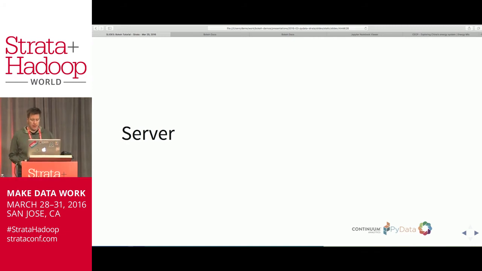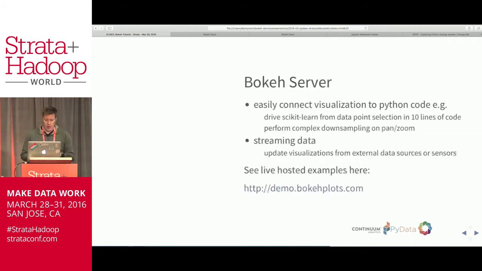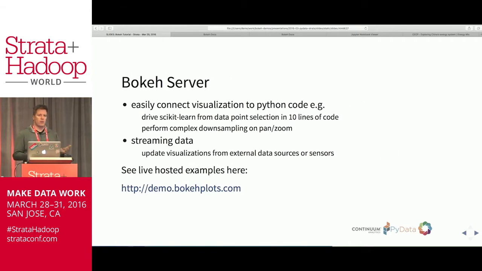Great. Like I said, all that so far didn't require any Bokeh server, but now I want to talk a little bit about what you can do with the Bokeh server. Again, it's also part of the Bokeh library on GitHub, BSD licensed, it's ready to go. So what is the Bokeh server really good at, or when might you want to use it? It lets you connect the visualization in the browser to Python code. The example we've given is that clustering example where user interactions, selections, or widget interactions drive actual Python code. You want to be able to call out to scikit-learn, right?